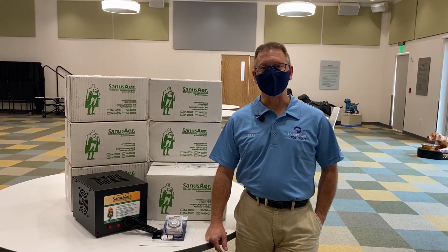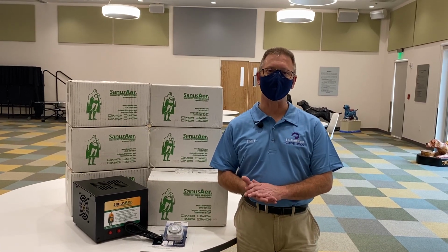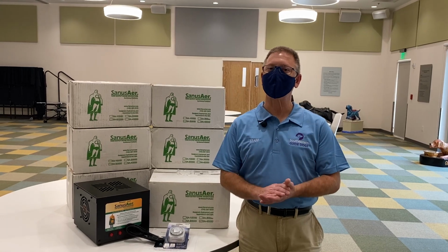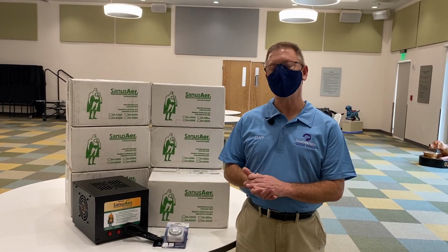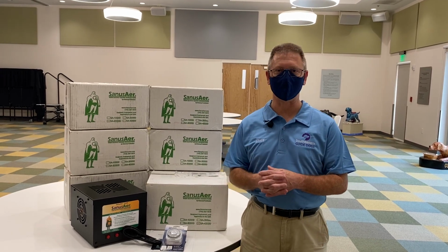Guide Dogs. At Southeastern Guide Dogs, we train service dogs for the visually impaired and for military veterans suffering from post-traumatic stress. And we are a completely not-for-profit organization. We depend entirely on the generous donations of our supporters. So everybody that receives a dog from us takes those dogs home free of charge. And we're very proud of that.